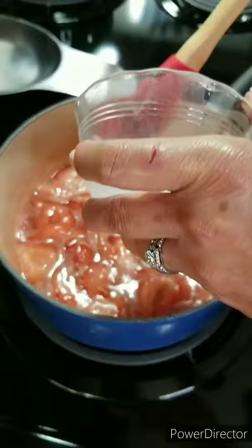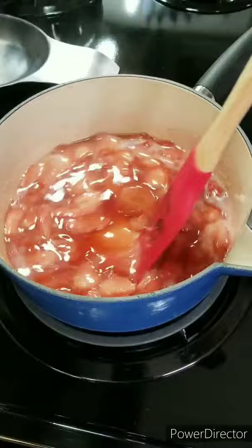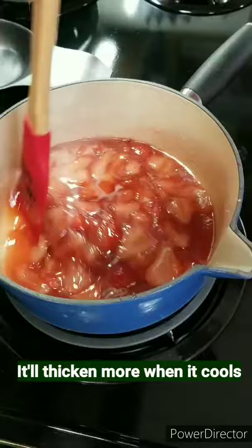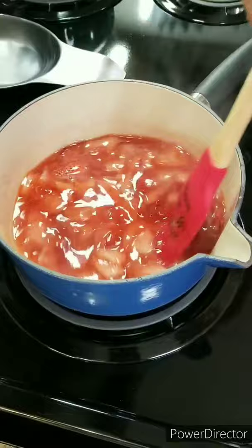And continue stirring it around. Just like that. It's going to start getting real nice and thick. See? Now I do want to maintain a very low boil. You don't want it rolling, just a very low boil. And I'm going to let it cook like this for about 5 minutes.